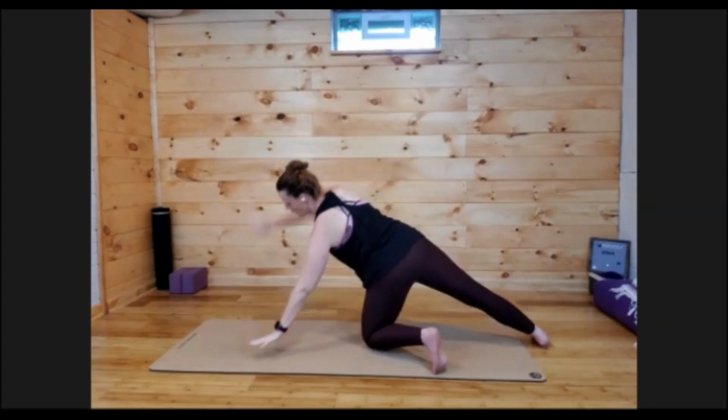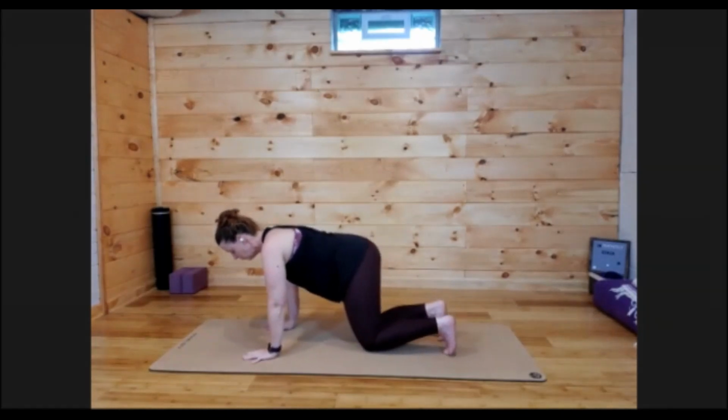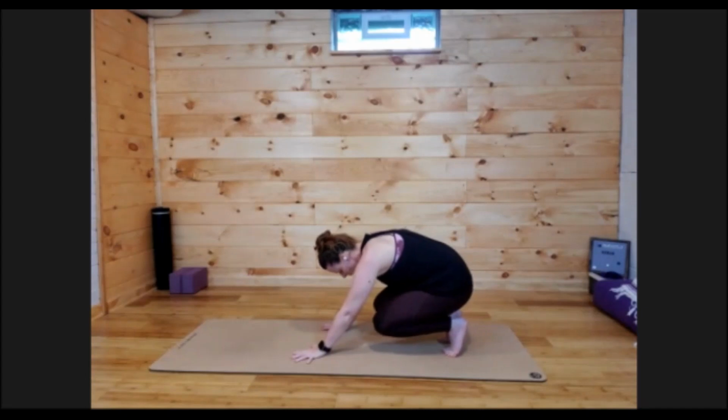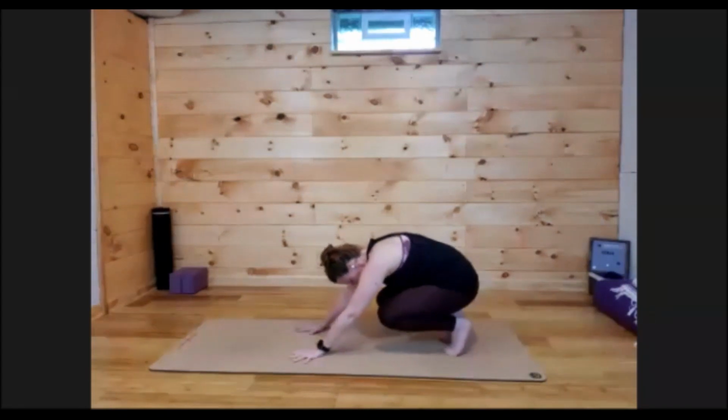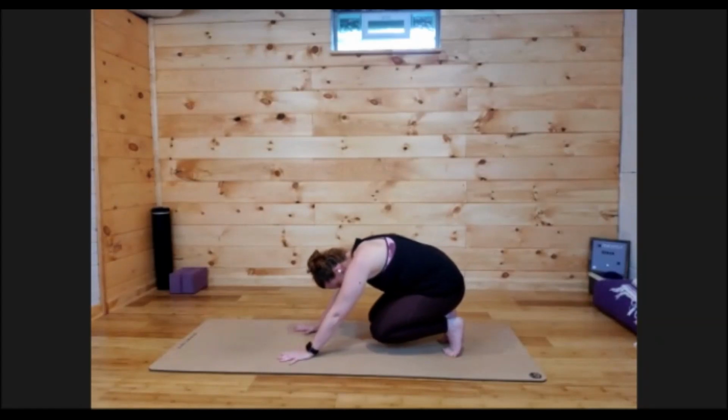And then we're coming all the way down into that tabletop shape. Curl the toes under and push back into a child's pose, actually. So you're going to push back hips to heels and then sit down. Just float your knees off the mat. So we're not quite all the way relaxed in this. The knees are off the mat. Curl the toes under and then lower the knees to the mat.